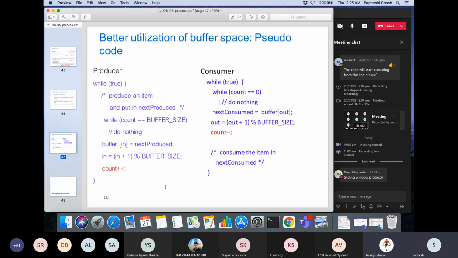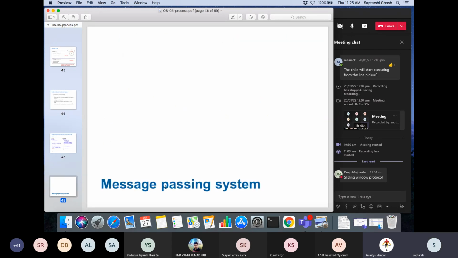Okay, if not, let me proceed. So that is our discussion on shared memory. Shared memory is one of the mechanisms that the kernel provides for 2 processes to communicate with each other. We have also seen a practical example of 2 processes which are actually dependent. That means they communicate with each other to get some work done. Shared memory is one type of IPC mechanism, inter-process communication mechanism. Let us look at another mechanism, which is called message passing.